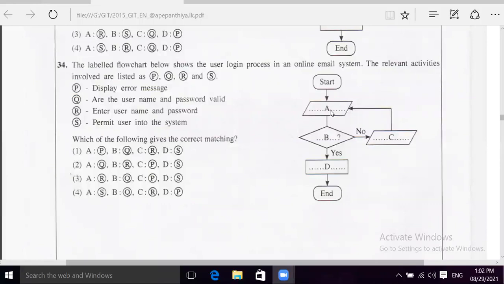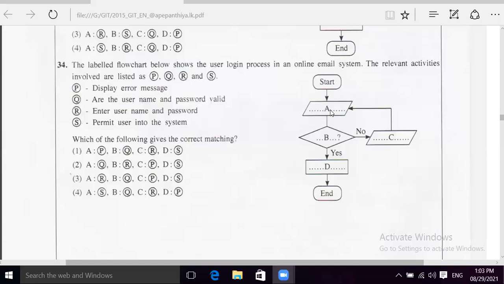Simply, you have to know about the login process. Whatever the login process, nearly all are equal, nearly. The login process is, you will have a username and password. You have to provide the username and correct password. System will check the username and password are correct. If it is correct, you can log into your account. If it is not correct, it will give you the error message.